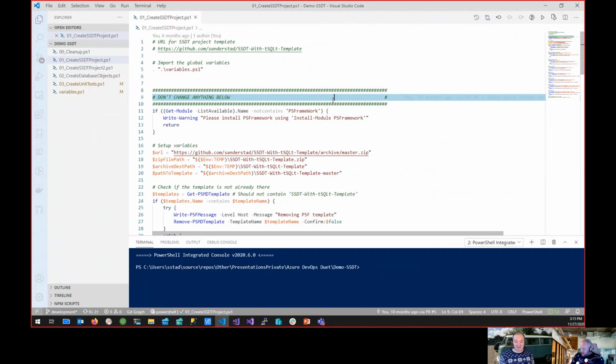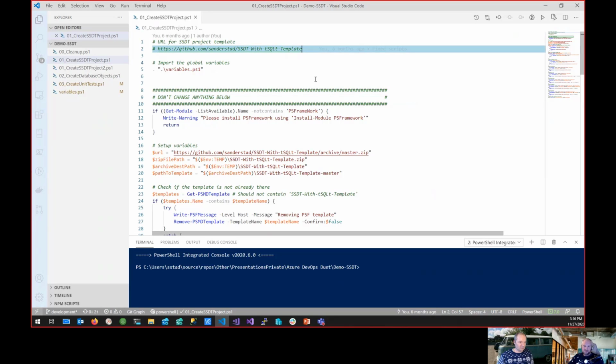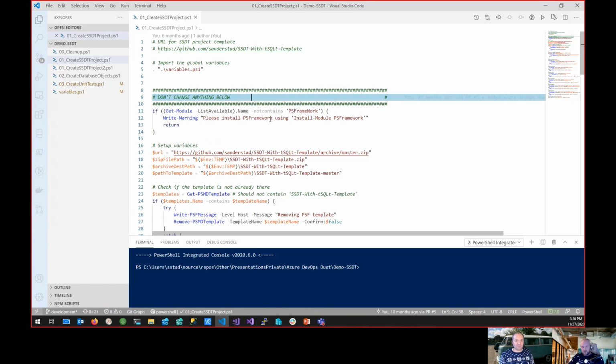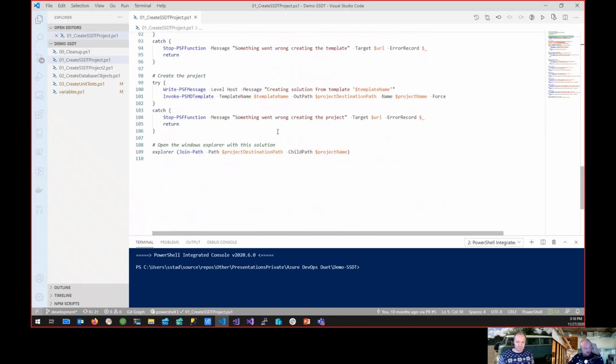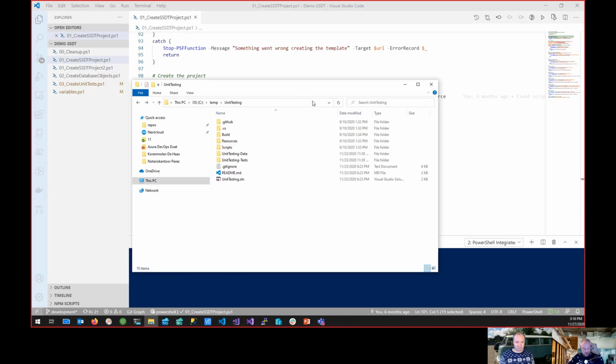So I had to do this a bunch of times for several databases, and I'm lazy as hell when it comes to repetitive tasks. So what I did was create a template for an SSDT solution, which is for our database objects. And with the PSModuleDevelopment PowerShell module, I'm able to create a template. And the module is, by the way, part of the PSFramework. And I created a template for that entire directory structure. Now I only have to run one single command if I have the template, and then I can create a project. And if I run that, the result is as follows.